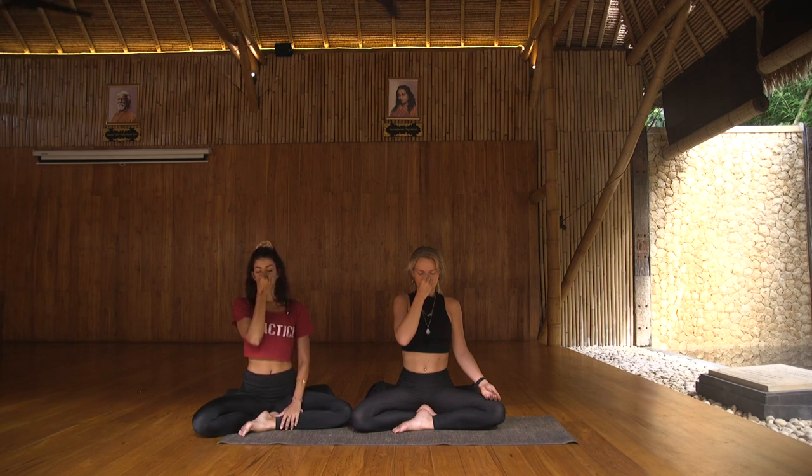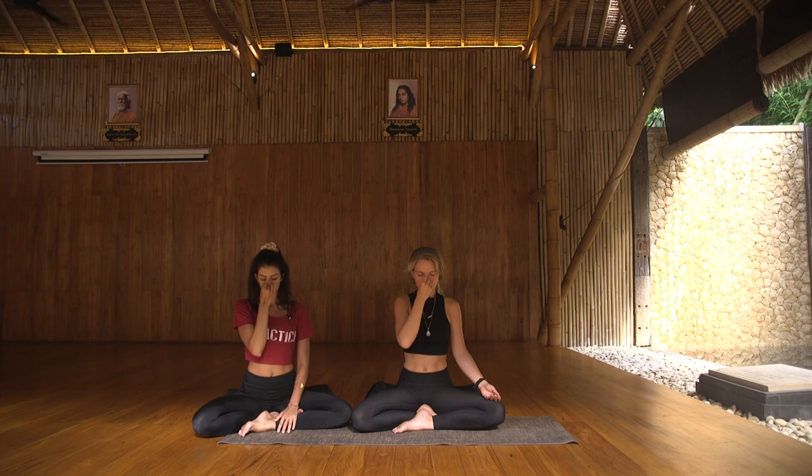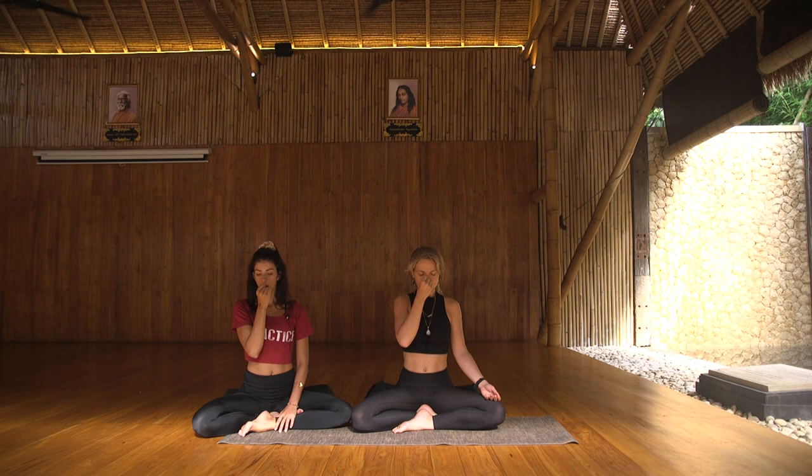Close the right, exhale out of the left, 6 counts. Same nostril you breathe out is the nostril that you're breathing in again. And then to breathe out, you switch. Breathe out of the right. Continue on your own, alternating the nostrils, more or less 6 counts each side. If you're newer to this, maybe 6 is too much, you can do 4. Please continue.